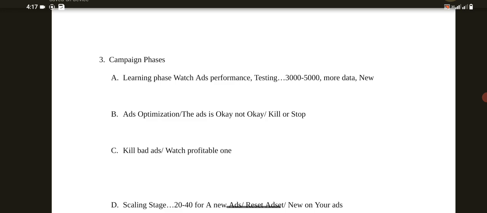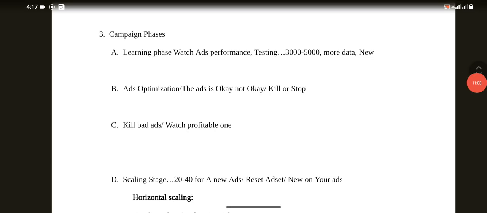So now, after you have tested your ad, you have tested your creative, you have gone through your learning phase, there is something called ad optimization. So ad optimization is a stage where you gather data, right? Where you gather all the effects of that ad.